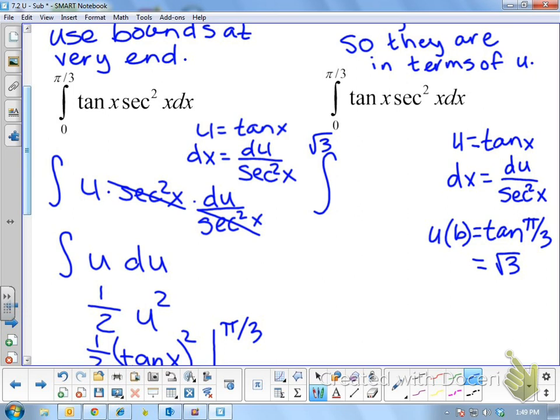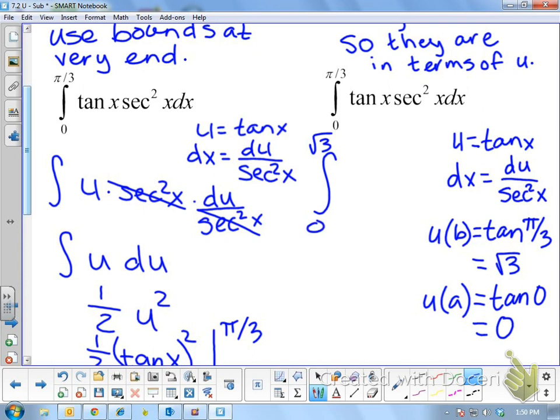And why doesn't that change 0? We are going to change 0. I have not done it yet, no. Sorry, that's fine, continue. That is a good question. Obviously, we needed to do it. So, u of a, tangent of 0, which does happen to also be 0. That is not always the case, just in this particular problem. So yes, this bottom one stays 0, but not because we didn't change it to be in terms of u. It's just because 0 just happened to also be 0.